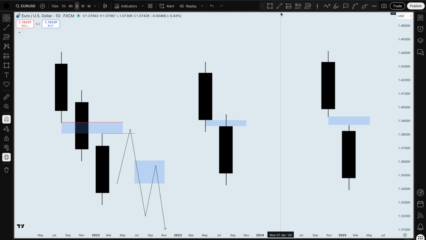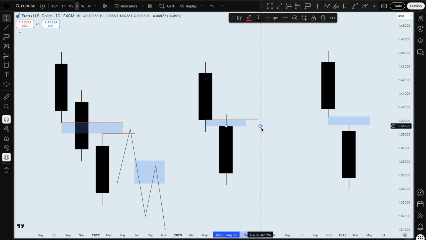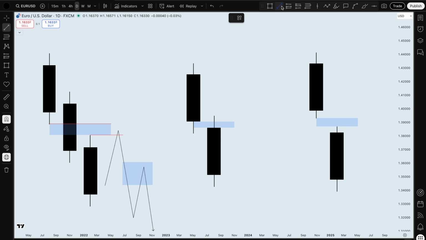Now for volume imbalance, that's the same thing as before. So the close this time on a bearish candle, the close of the first candle does not overlap with the high of the second one, and you can see with these wicks here that there was trading inside the volume imbalance. And for the gap, the low of the first candle does not overlap with the high of the second candle, and there is once again no trading in between the two candles.